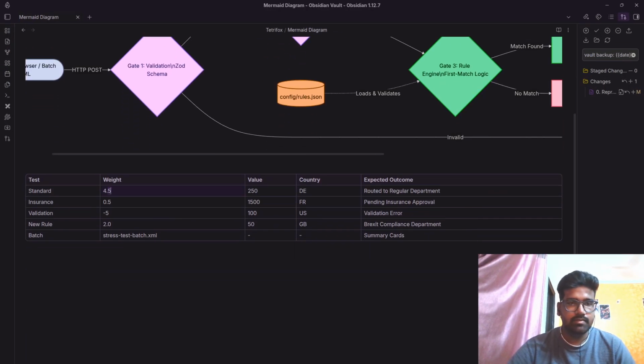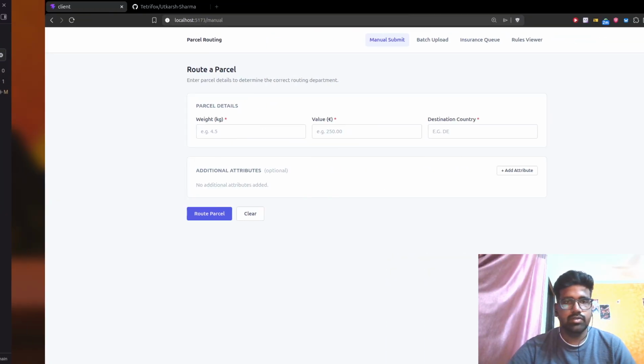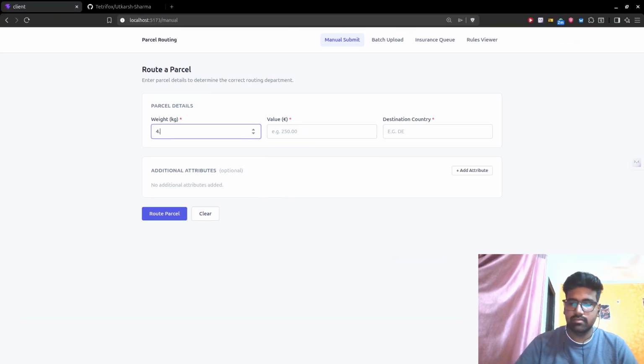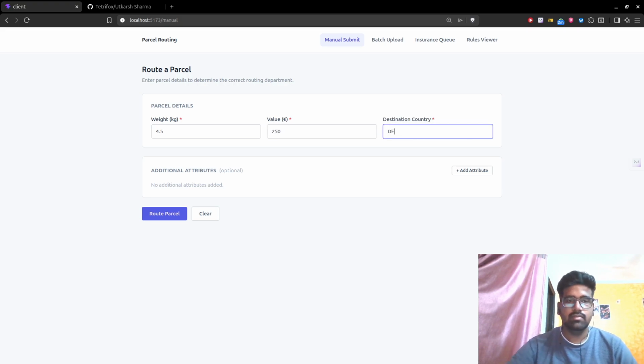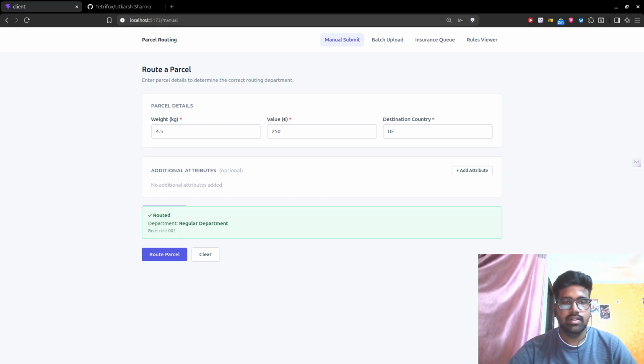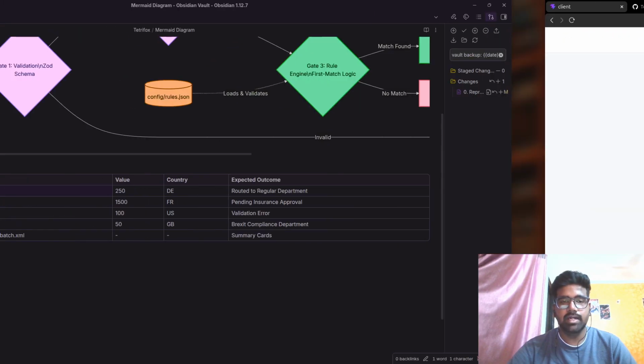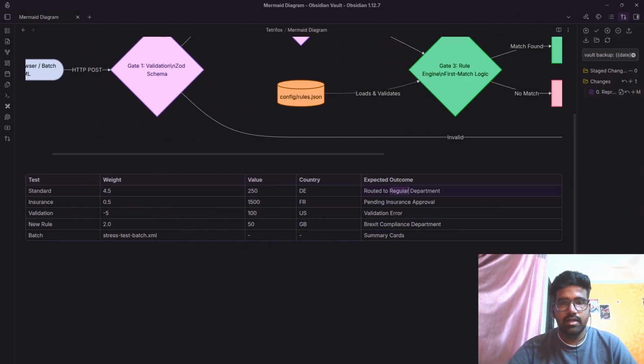Perfect. 4.5. Yeah, so you can see it goes under the role 2 and it goes into the regular department. Yeah, and our expectation is that it should go into the regular department.